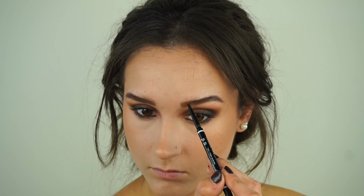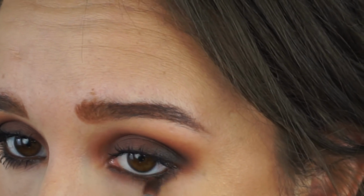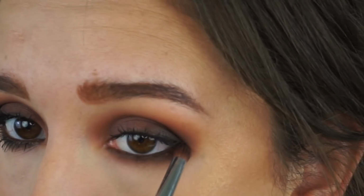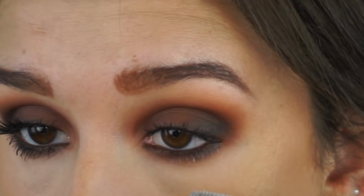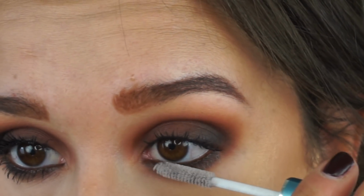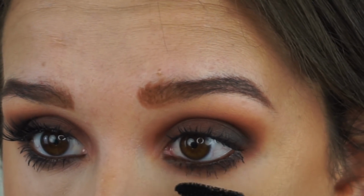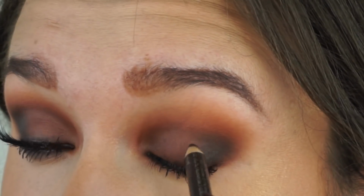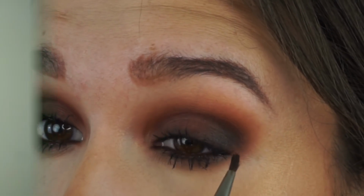And then I just topped up my brows, and then going under the eyes, I just took a little bit of this initial transition shade we used. There wasn't much under her eyes, but I just wanted to put something there to tie in the top lid. And then put mascara on the bottom lashes as well, and then just add a little bit of this penciled liner, which is difficult to do when you can't wink, so I just did that because it did look quite dark along the lash line.